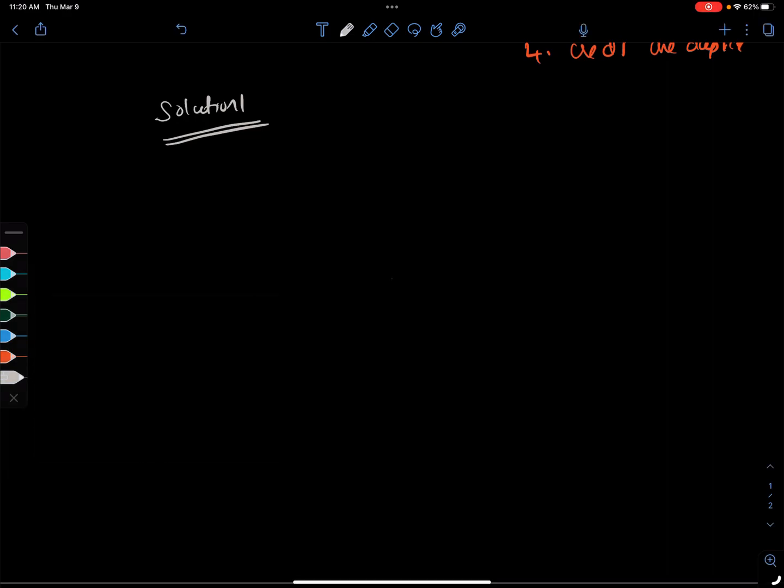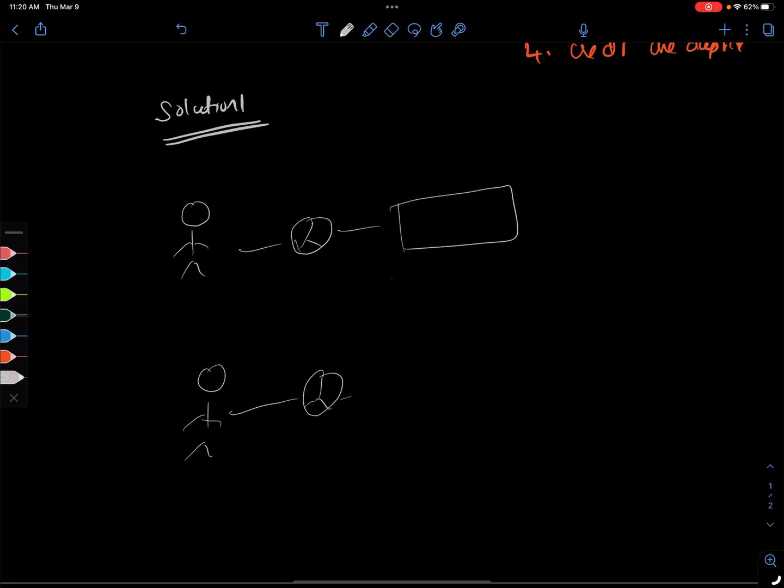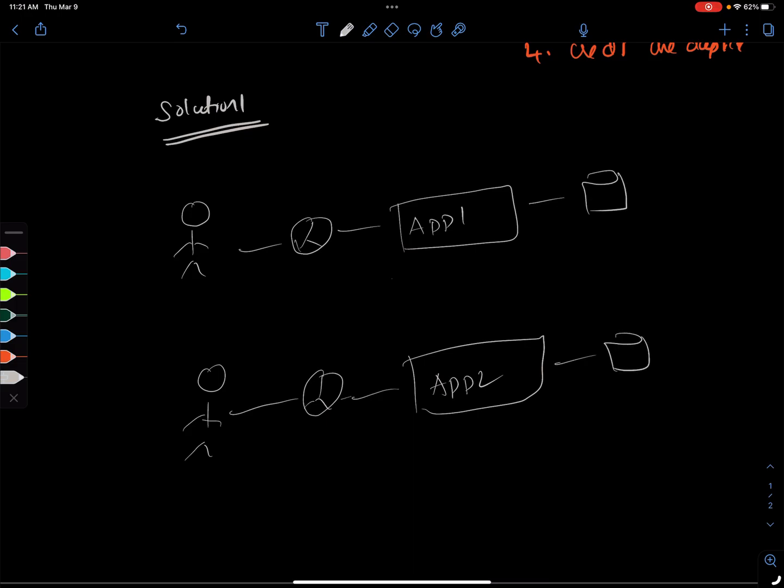So let's take the same examples, right? And let's take the user, John, and then another user, Sam, and they use their browser and access app one, and then app two. And then it has a database like we saw last time. So in the last case, the application one and application two had the login and password information, so it had the logic to store that. So let's see how to abstract that process so that we can alleviate some of the pains that the web application has to do.